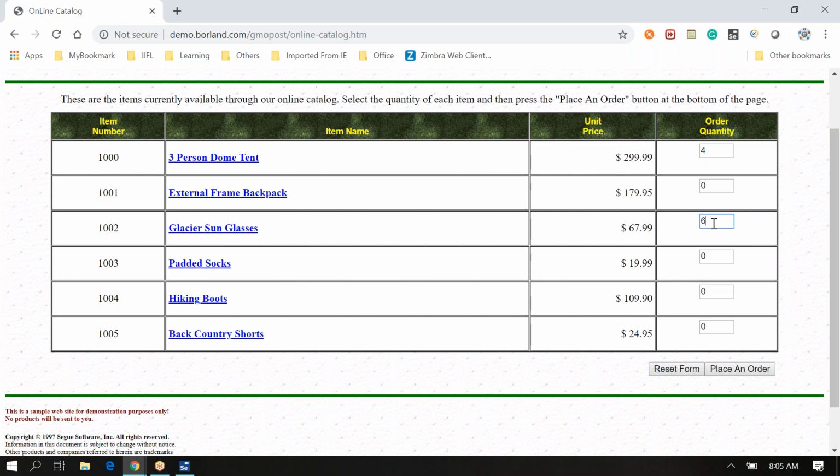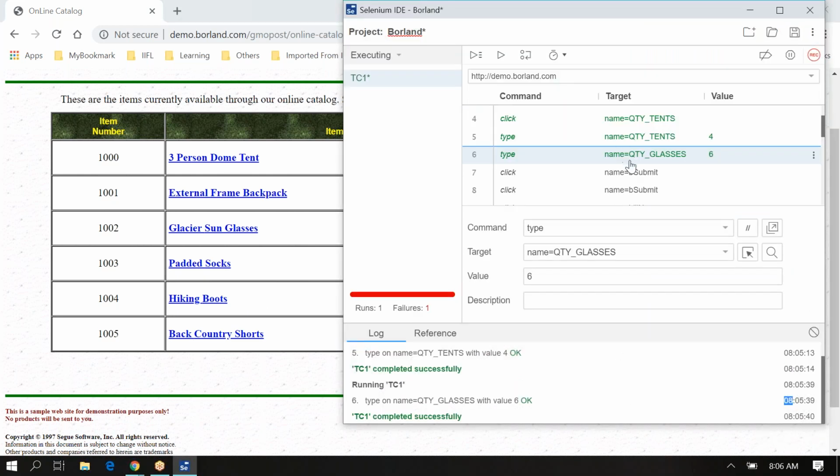Now, come back to your question. I want to enter here some value, maybe hiking boots. So enter means type, that you need to know. I need to type here something. Where do I need to type? I can't put it anywhere. When I am on this page, only then can I put it. If I go to the next page and try to put into that field, it will say element not found, right? It will give you an error message.